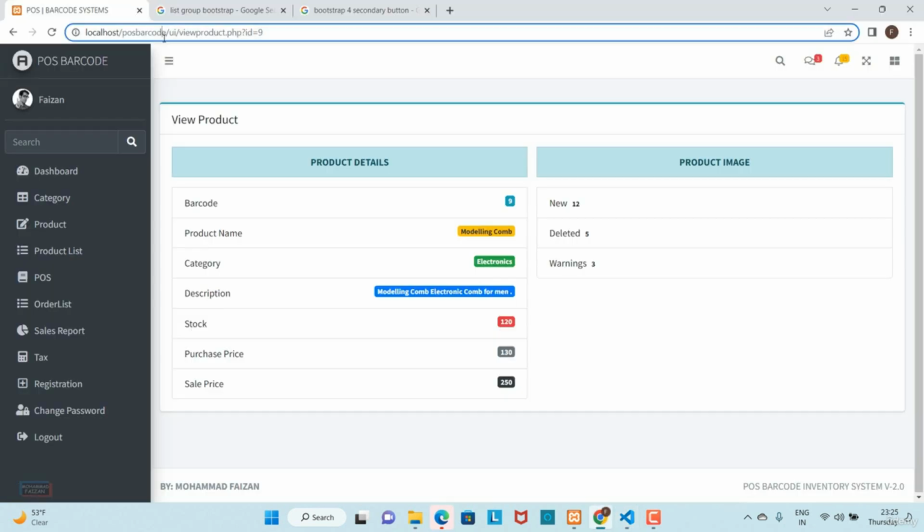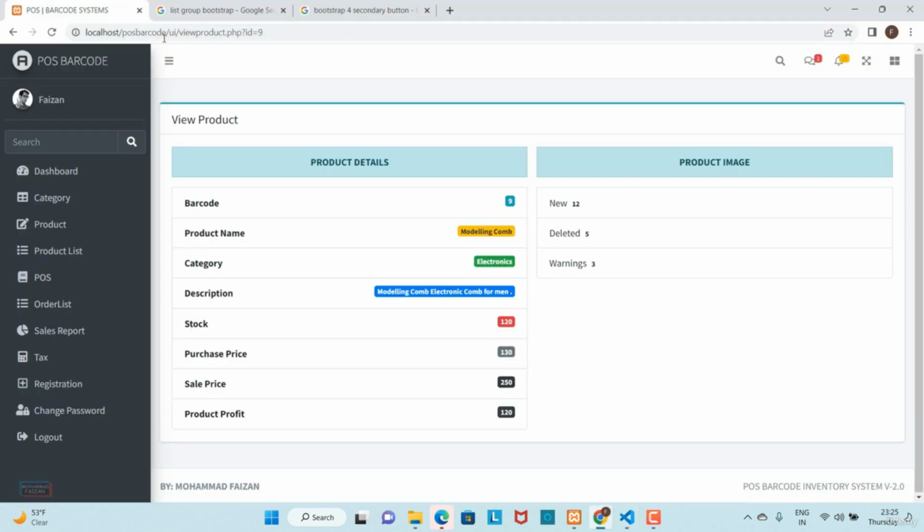What is the output we are getting here? And perfect, you can see here our heading is in bold: barcode, product name, category, description, stock, purchase price, sell price, and profit. You can see here 250 minus 130 is equal to 120, so the 120 is the profit for the product.